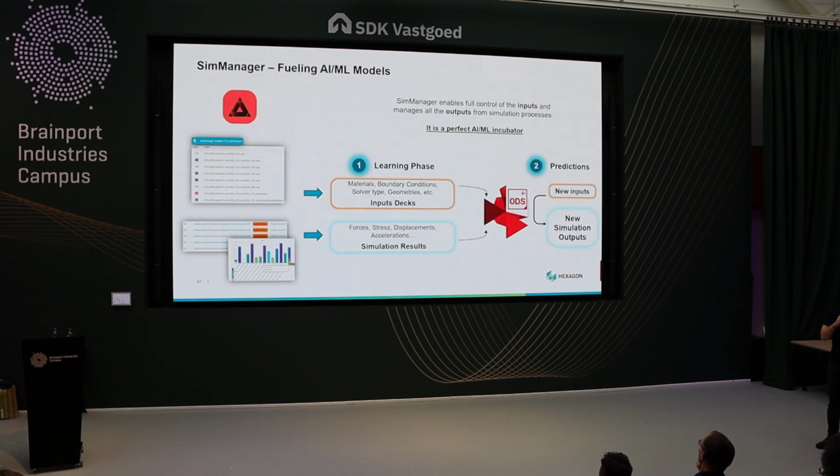So the plan is that by Q2 or Q3 of 2024, so next year, there will be an AI integration within Sim Manager. I've confirmed it with the product management, and so it's in the roadmap and it's going to happen. So stay tuned for that, and hopefully this is another reason to make you guys adopt this kind of tool.